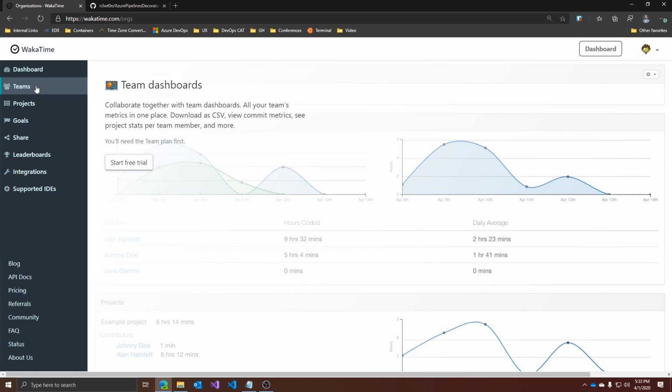And basically, you just give access to the tool to your teammates and component of your team. They can see their own stats, but also the team stats, and everything goes in here. It's fairly similar to what the individual dashboards are, but these are team focused. Let's move on to the project.